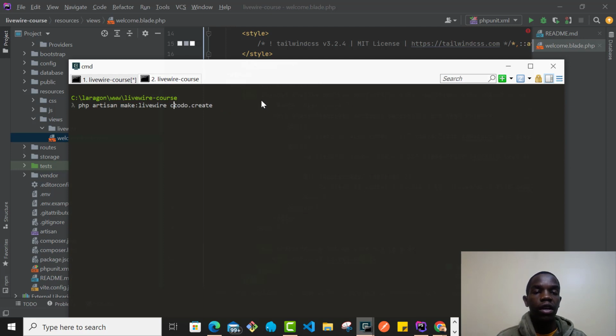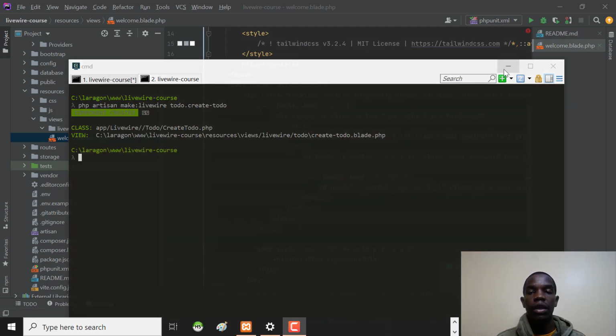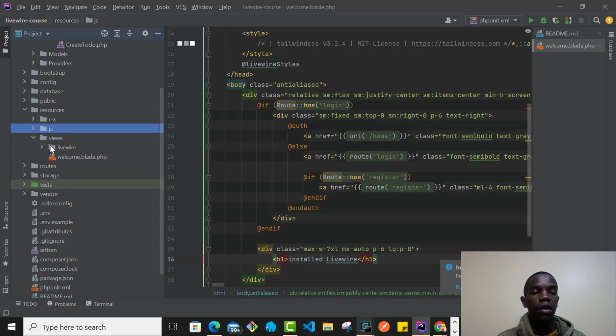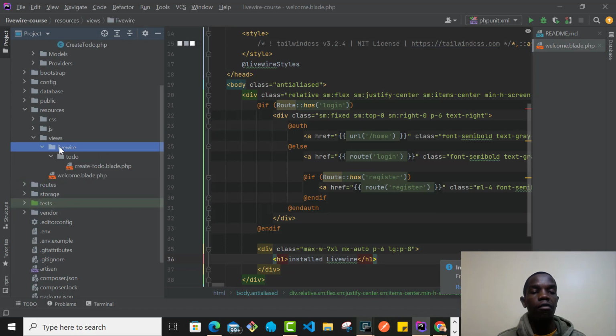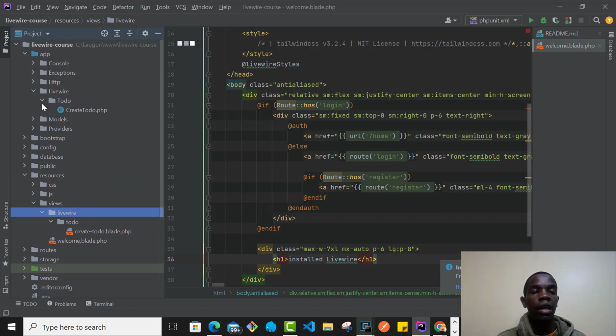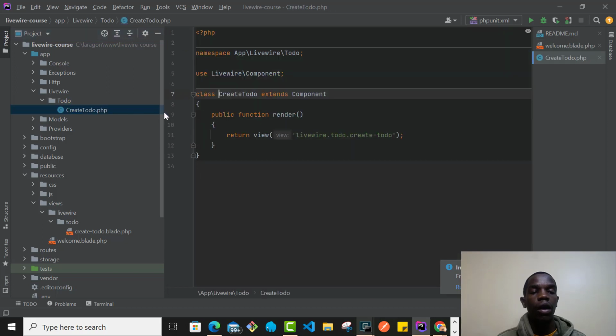Let us just create a folder todo with a file inside which is create-todo. All right, like that. So this has created the two folders. Now if we go inside Livewire, in the view we have todo with the create-todo file, and then if we go inside Livewire class, we have todo with the CreateTodo class.